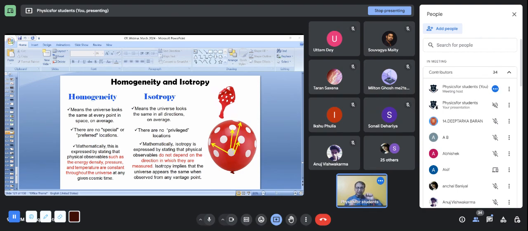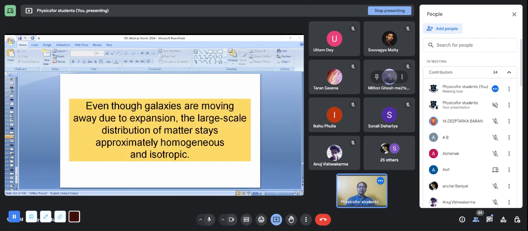So you see the balloons, the lines, the red dots. Imagine them to be the planets or the galaxies. The universe is expanding, more or less it is isotropic, so the distance between them is the same, and it is homogeneous. Now, this is what is called the Friedmann-Lemaitre model of cosmology, which we take for calculation, just like we use the Schwarzschild metric, etc. For easy calculation, we assume it is homogeneous and isotropic. Now, Professor Raychaudhuri said no. He said that a homogeneous or isotropic universe cannot be an ideal universe.